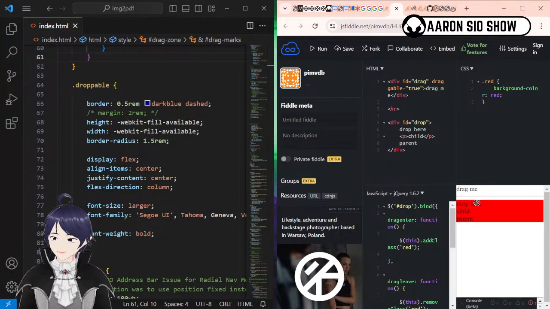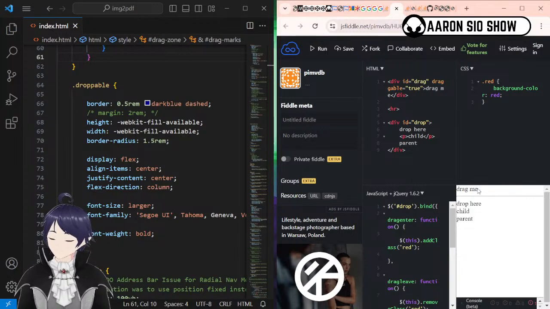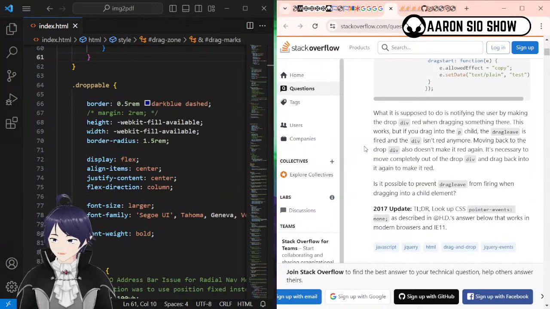The poster explained it very well. When it is within here and at this level, it's good. But if it is in the child, it's gone. So let's try and see. What it is supposed to do is notify the user by making the drop div red while dragging something there.